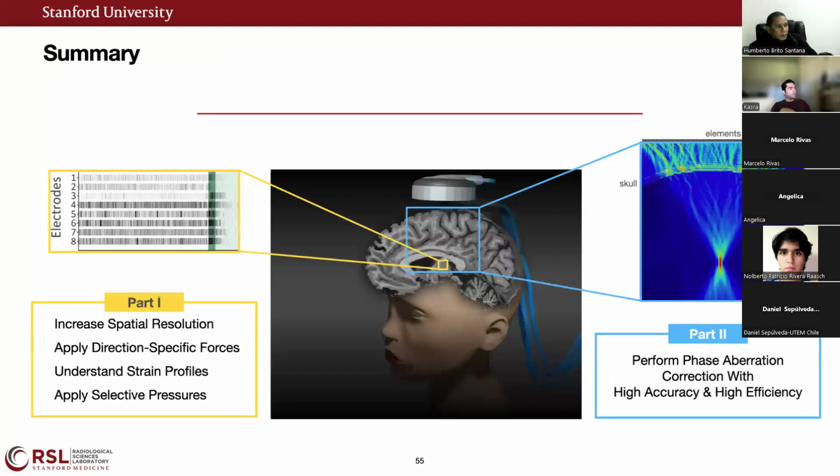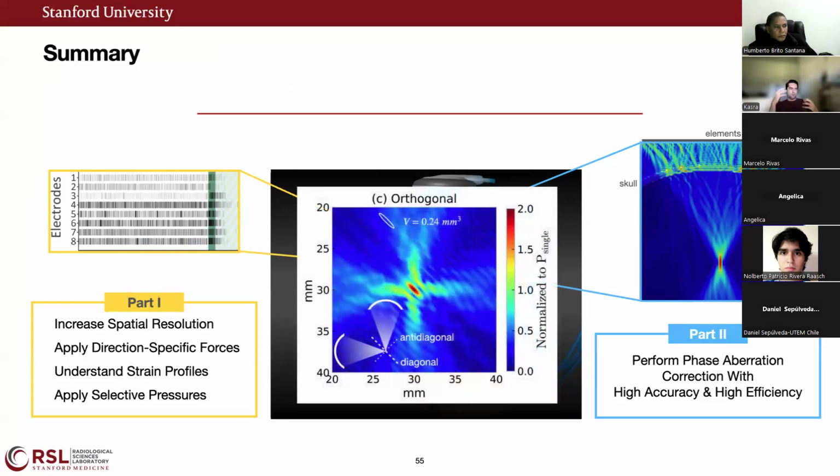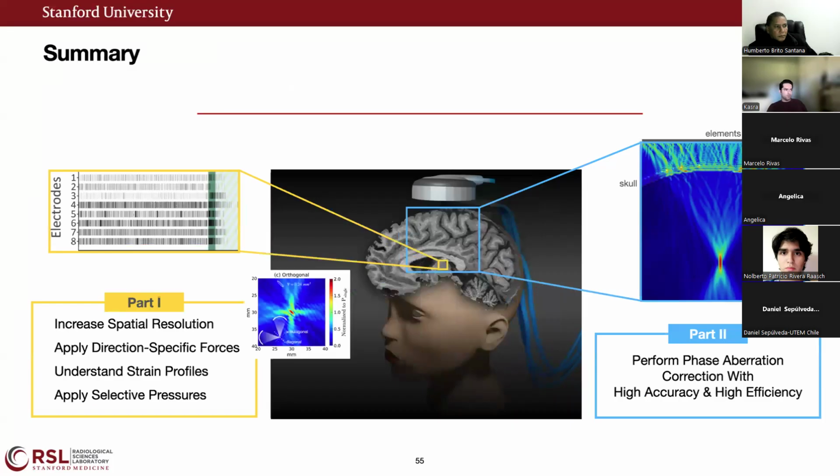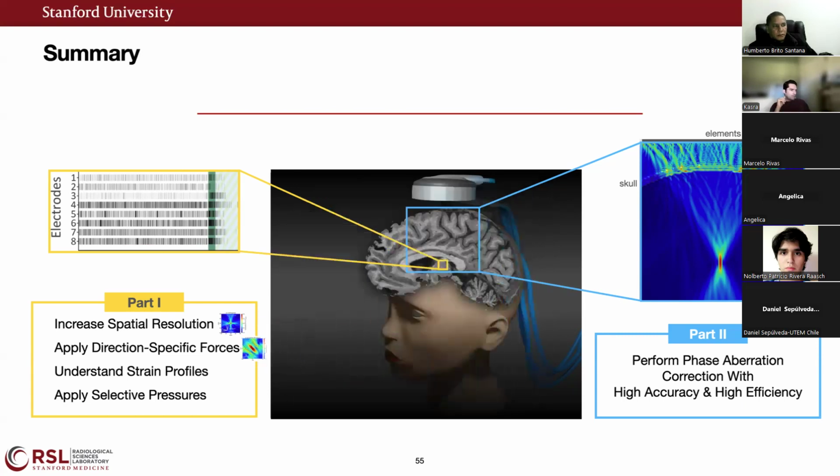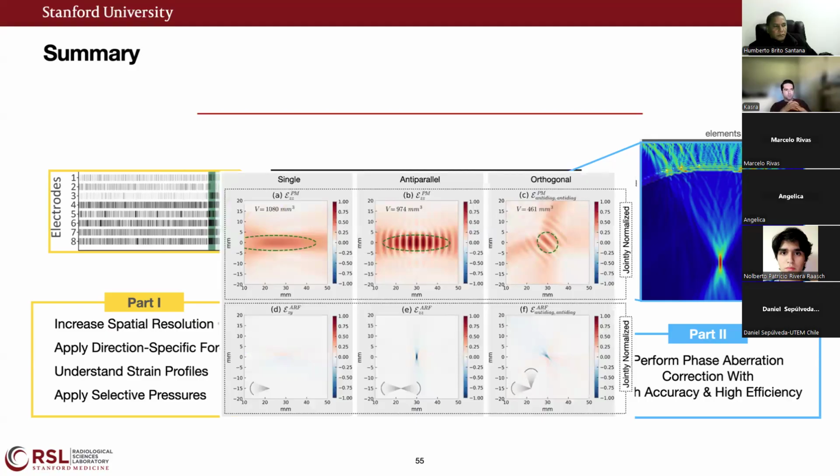Now, just to wrap it up, in summary, we talked about how we would like to be able to have a finer control over the recordings we are getting with electrodes under the effect of transcranial ultrasound stimulation. We mentioned how we could use 2 transducers in orthogonal setup so that we can optimize the spatial resolution. In terms of applying direction-specific forces, we saw how using orthogonal transducers allow us to impart those localized forces in a directional manner. And we described how we can have 2 different sources for particle displacement on micro level and macro level, and how we get different sets of strain out of each of those.